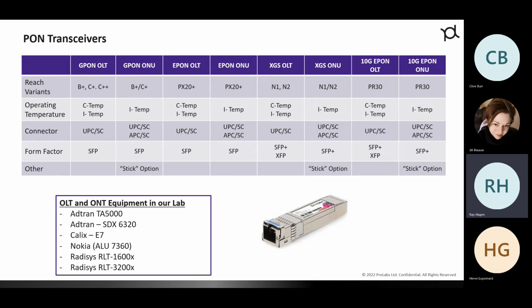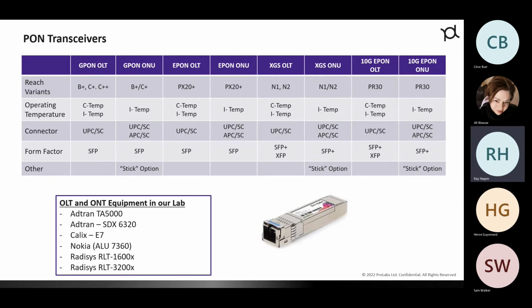The historical PON networks, when they first began being built sometime in the early 2000s, all used APC-SC connectors due to 1550 RF video being overlaid on top, and they want to cut down on back reflectance, so just a little high performance deal. So that part of the network is legacy for many customers, and it was the go-forward connector architecture. So that particular piece of the network will require a patch cable from UPC to SC. And the GPONs are going to be SFP form factor.